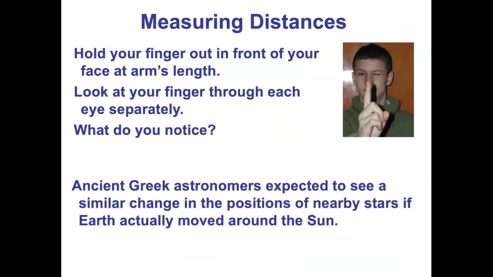Right? The ancient Greeks figured out that when you observe the same object from two different positions, that object appears to be in two different positions. So the classic example here is if you hold your finger up in front of your nose, and go ahead and do it. Hold your finger right in front of your face. If you look at your finger through your left eye and then your right eye, left eye, right eye, right? If you switch eyes, your finger looks like it's changing position relative to the background.